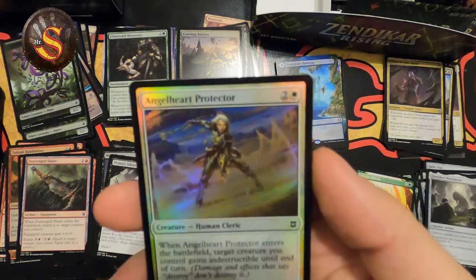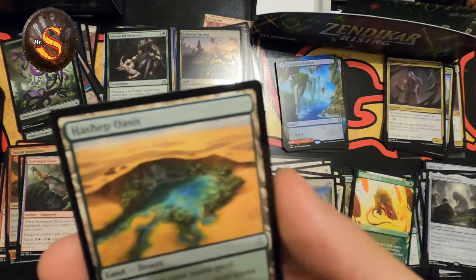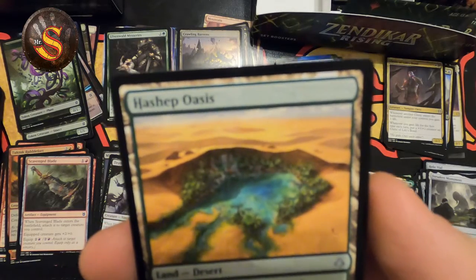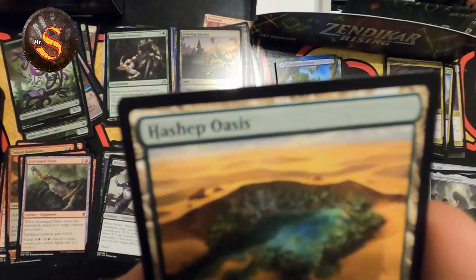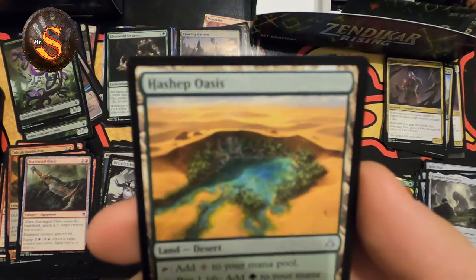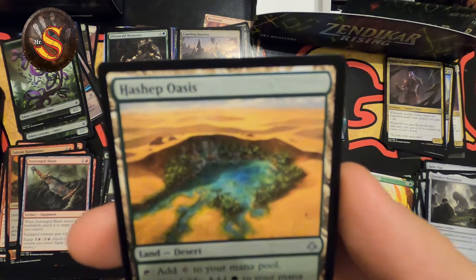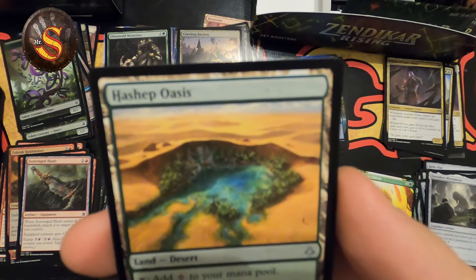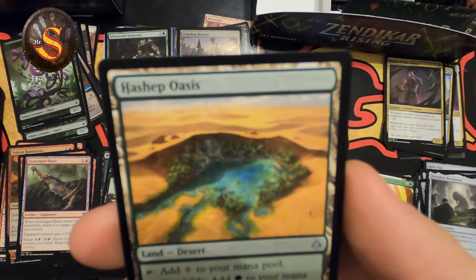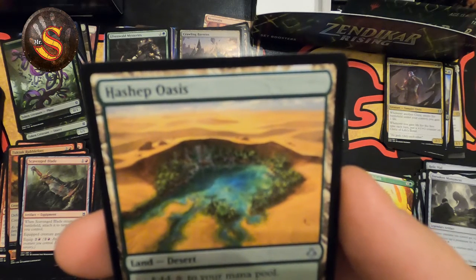And our foil is a common Angel Heart Protector. Ooh, what do we have here? Haship Oasis. This is from one of them Egyptian themed sets. Add generic mana, add colorless mana, or pay 1 life and add a green. 2 green and a generic, sacrifice a desert. Target creature gets +3/+3 until end of turn.